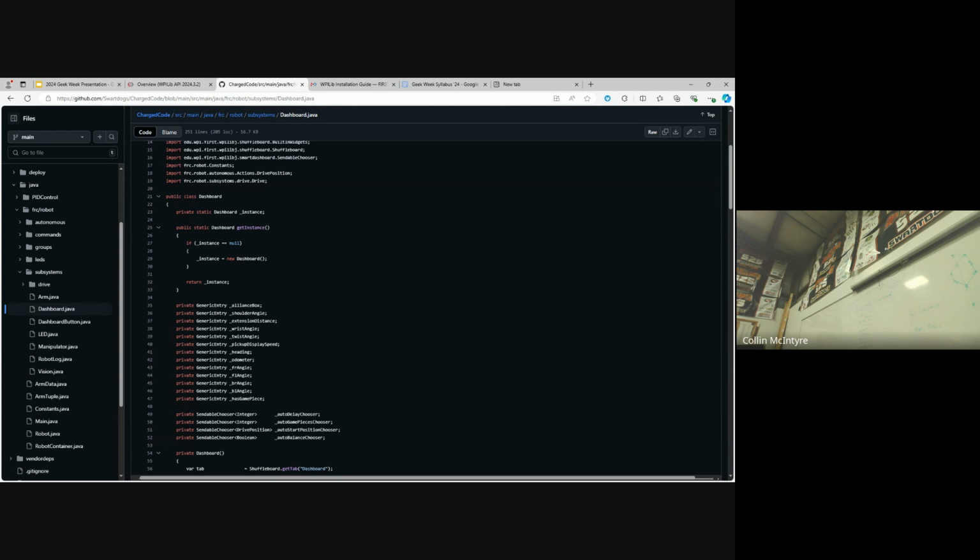So, Melvin did not have logging software. How much of this gets screwed up by having advantage kit? Oh, it doesn't have advantage kit. My bad. How much of this gets screwed up by having advantage kit? It shouldn't, because we won't be recreating Melvin's code. We'll be just creating something.